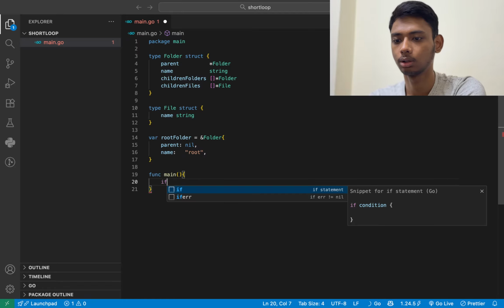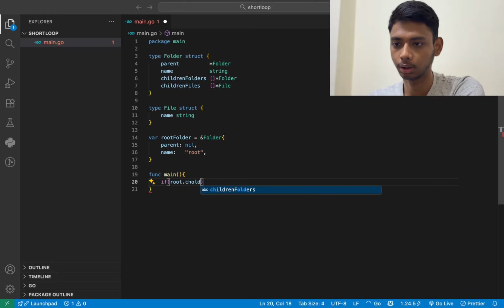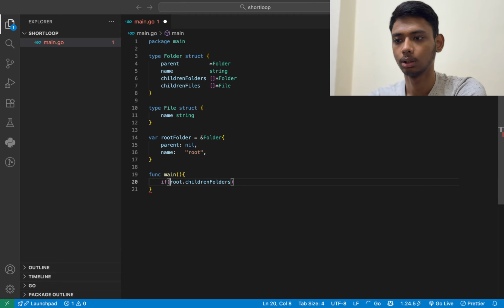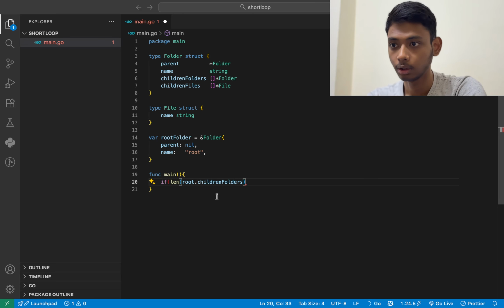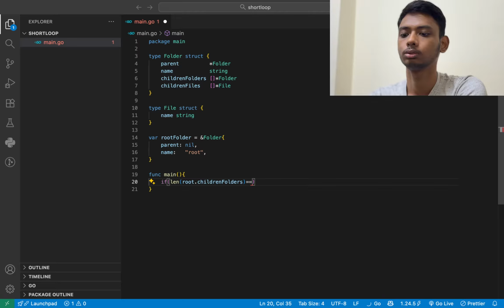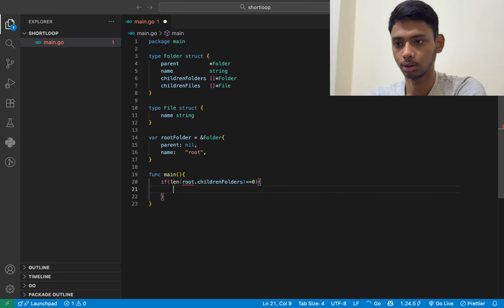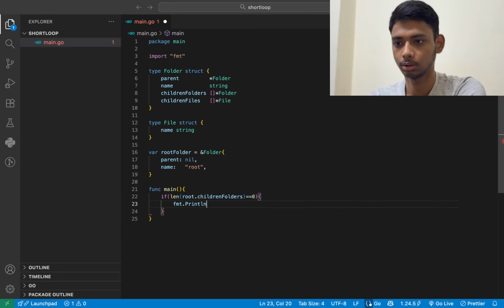If len of root.childrenFolders is equal to 0, then we need to do fmt.Println: root has no child folders.